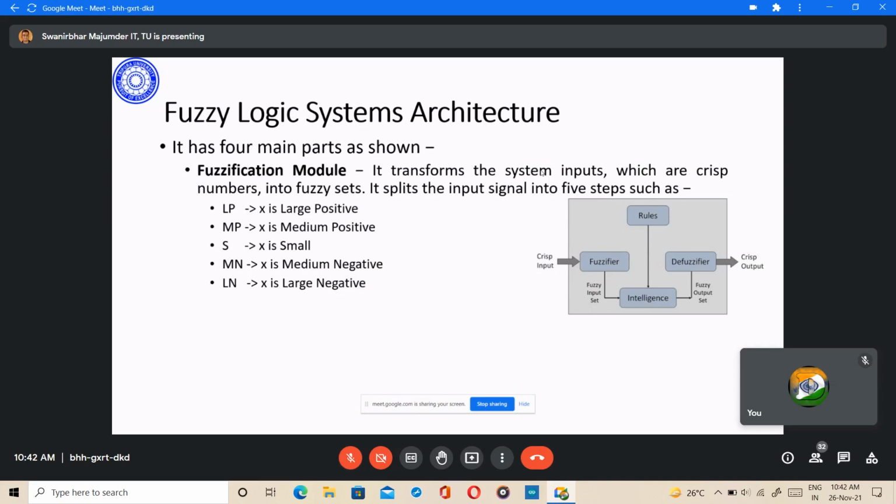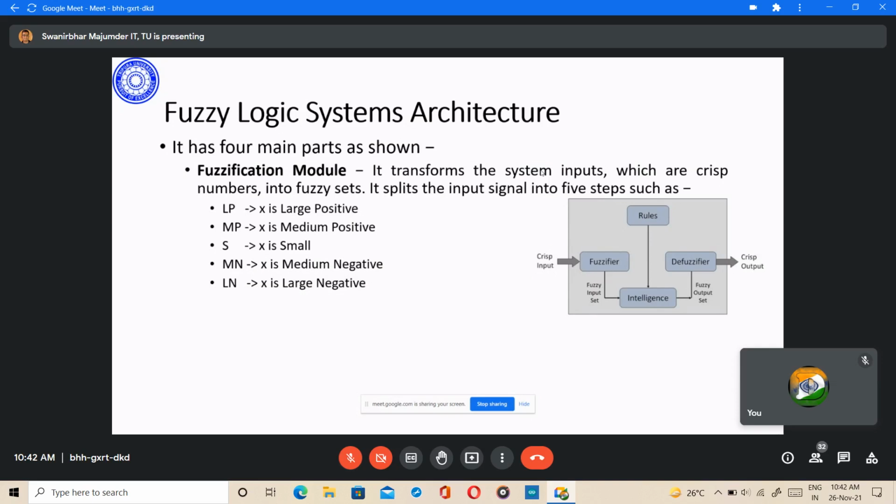Means this fuzzifier, whatever settings you give, if it is 5 point or 7 point, whatever the points that you decide, that is done via optimization. I can say that I'll use 0, 0.3, 0.5, 0.7 and 1 as the 5. But for you, it may be different. Instead of 0.3 for medium negative, you'll say no, I'll use 0.2. And small, though it is small, I don't want 0.5, I can use 0.6 there. And for medium positive, I will not use 0.7, I'll use 0.8. Fine, you can use that.